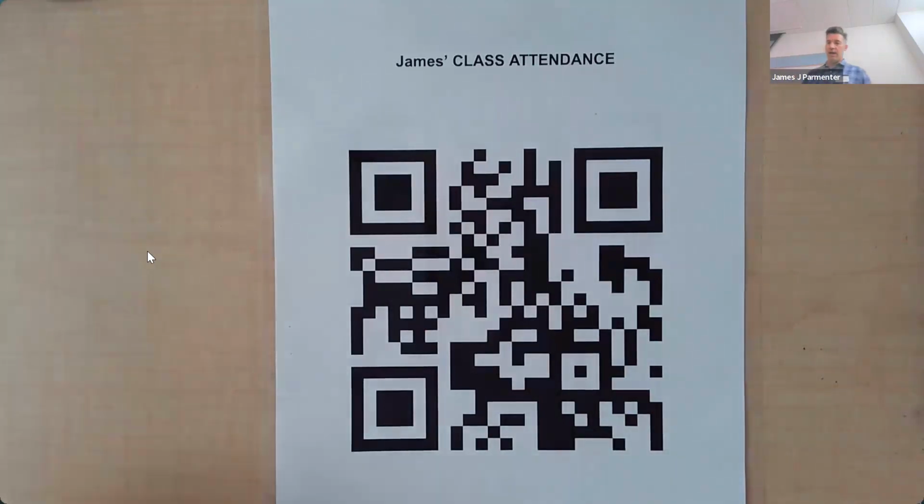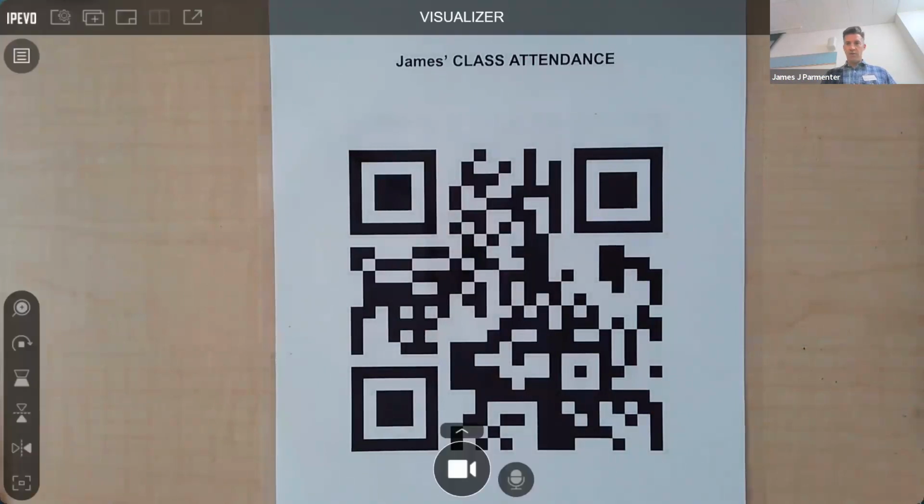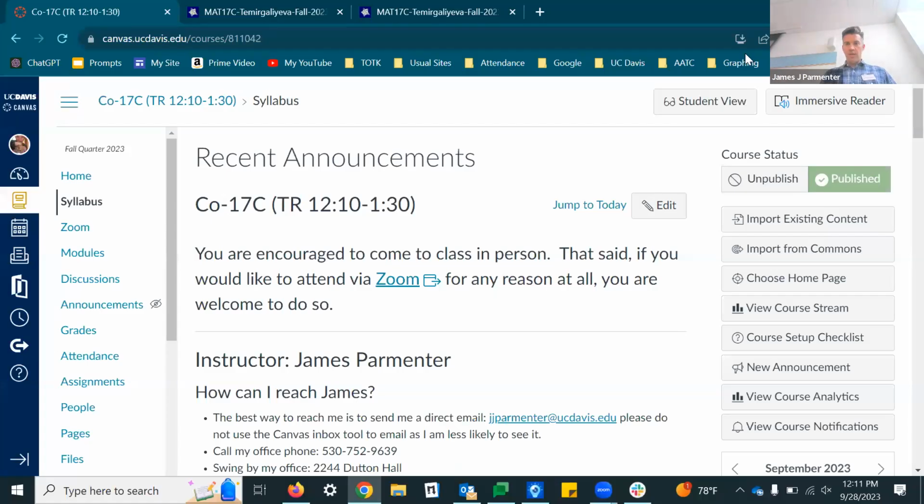Let's go ahead and go over the Canvas stuff. It's pretty straightforward, but I feel like we should talk about it just to make sure we've all got that under control. And then we will talk about math. The nice thing about this class is that all of the Co-17C students are taking it from the same instructor because there's only one. Tember Galiava, I believe is how to say her last name. Zanerki, I think is her first name, right? That's who you'll have, right? Okay, cool. So let's go ahead and look at the Canvas for Co-17C.